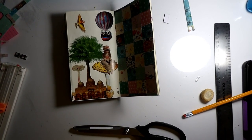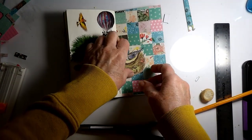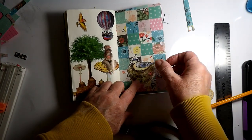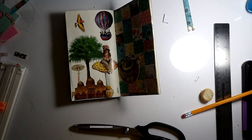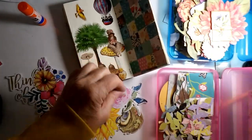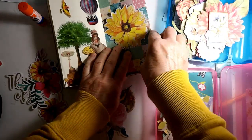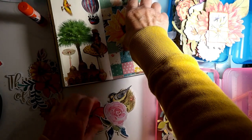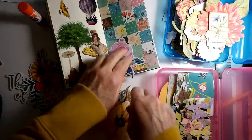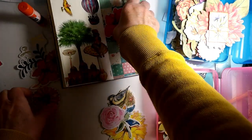Oh, look — that's kind of cute. I'd have to ink around it. Let me get my other stuff out. Alright, so I have a whole bunch of fussy cut stuff — well, not fussy cut, they're actually bought already cut. I thought that looked really pretty there, but it takes up so much space. And then what about this on the bottom? I don't like that one.